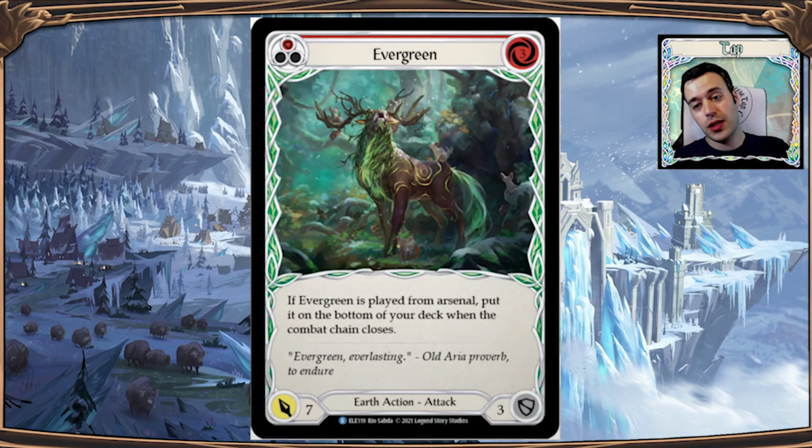Sorry about that. Okay, so Evergreen. This is a red pitch, 3 cost, 7 power, 3 defense Earth action attack. It says if Evergreen is played from Arsenal, put it on the bottom of your deck when the combat chain closes. That's so neat and flavorful with the card. It's Evergreen, it always recycles back. And then the flavor text is "Evergreen, everlasting. Old Aria proverb: to endure." So yeah, flavorful, powerful.